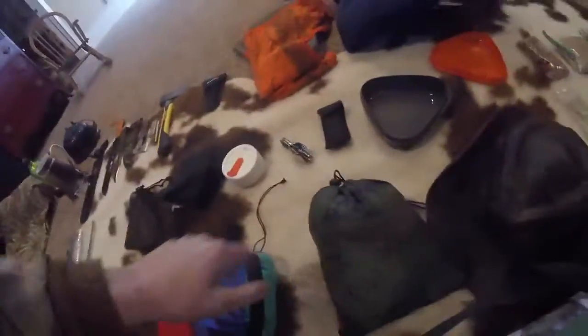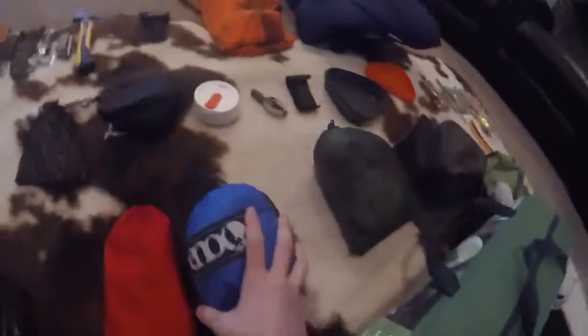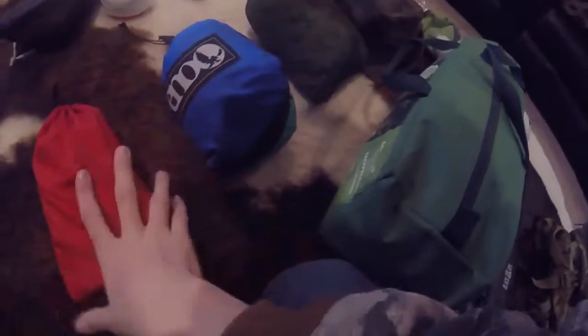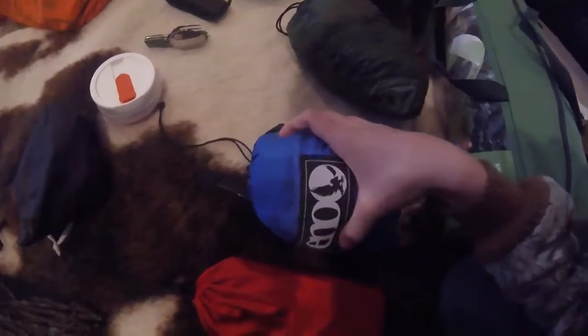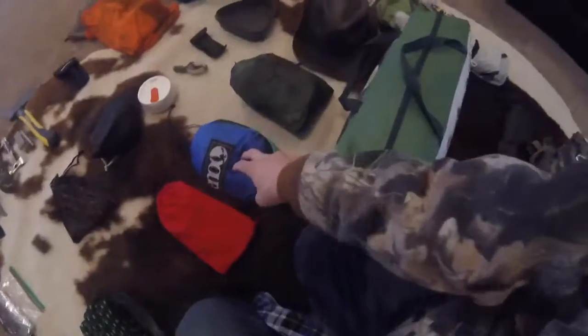These three items are all new — I got them today on a supply run. These two are tent hammocks. They're basically hammocks that you set up between two trees and you run a tarp over them to make like a little tent. I haven't used them yet. One has a bug shield on it, and I bought this one just because I thought it'd be great for winter camping — it's really comfortable and has good padding. The other one doesn't have any padding but has that bug net. So I'll probably use the padded one for winter camping and that one for summer camping.